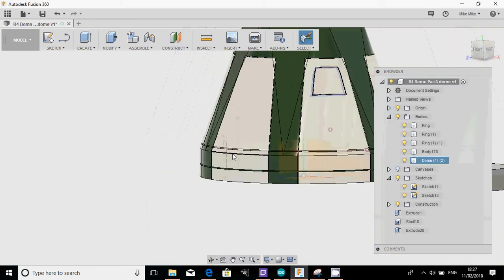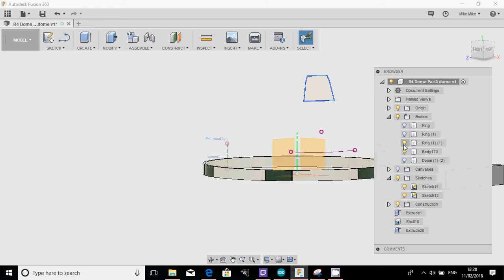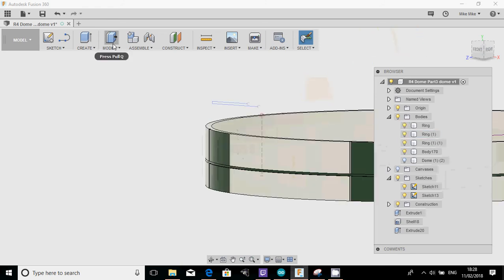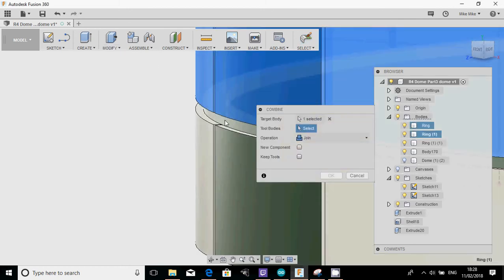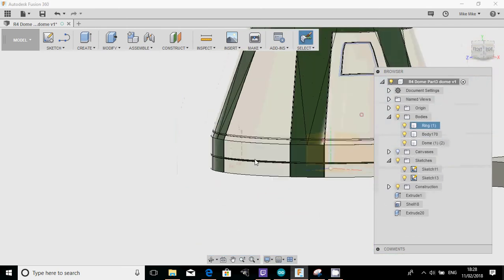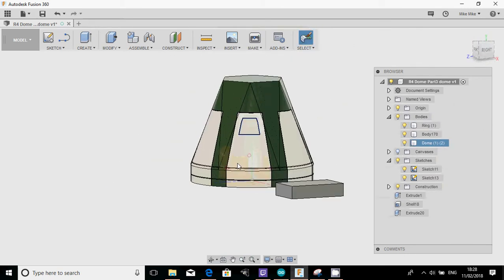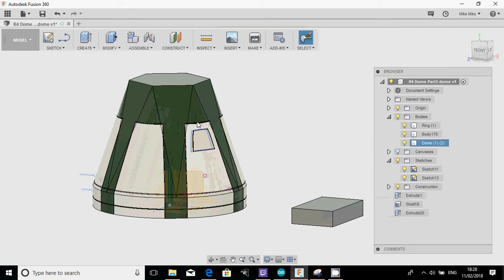So now I've got a single dome, and I need to repeat the same thing with the rings, because if you look at the rings, what we've actually got is three parts. So let's do modify, combine, that ring, and that ring, and click OK. And then bring the dome back. So now, as you can see, we've started to get some more detail on the R4 dome.